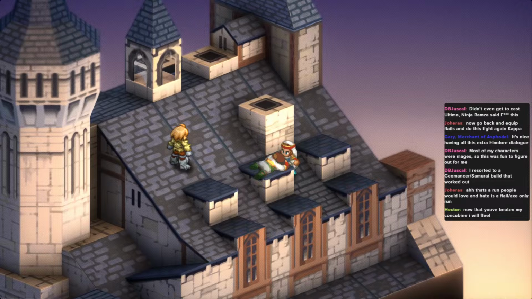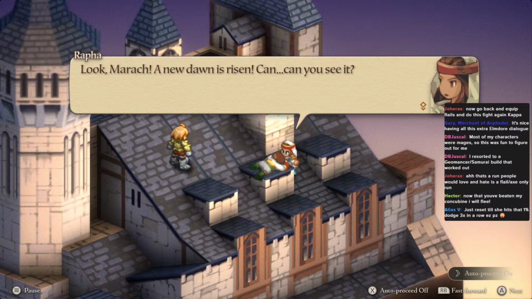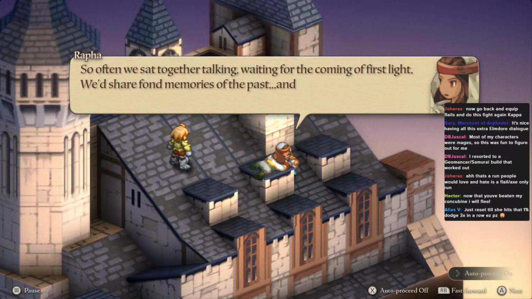Look, Marak. A new dawn has risen. Can you see it? So often we sat together talking, waiting for the coming of first light. We'd share fond memories of the past and our dreams of the future.